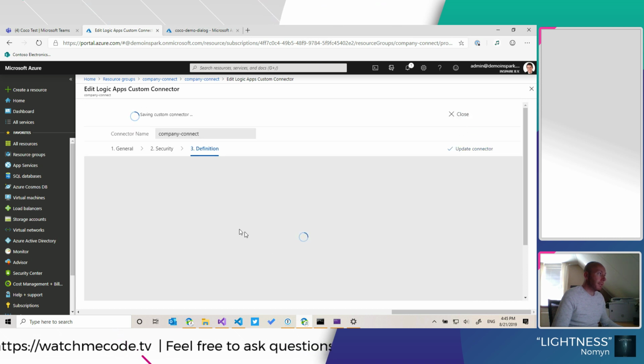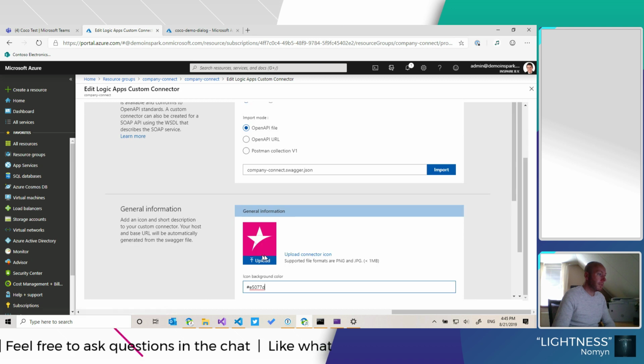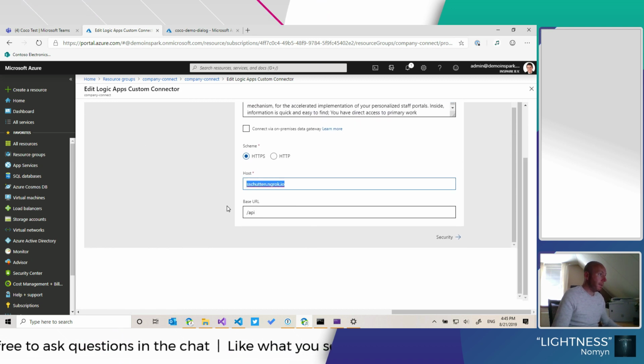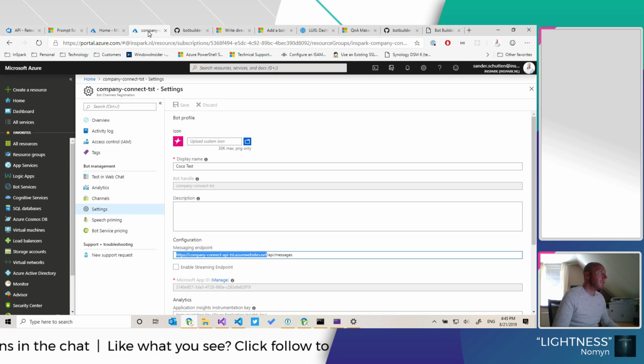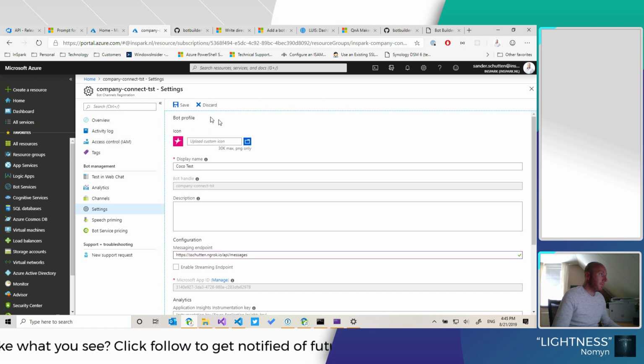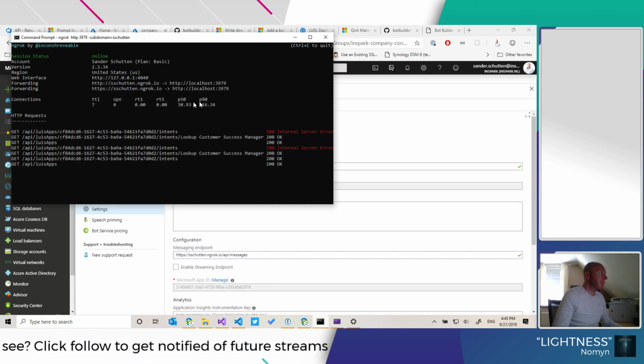Let's update our connector, and in this case I'm fine with it being pointed to my local host. Let's also point our bot to our dev environment so that we can better test this. So we have ngrok running over here, still running, perfect.